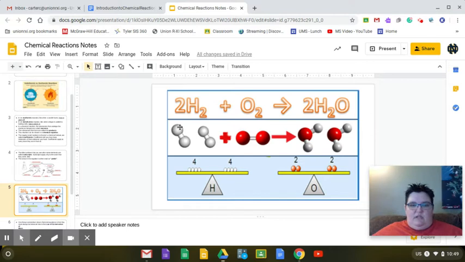Okay, each of these has two H's, so two H2s, plus an O2, so just one molecule of oxygen here. So in other words, two oxygens joined together. So plus one O2. Okay, we don't really need to put the one in front of it, but you can if it helps. What that's going to do is yield, remember, we said that the arrow here means yield or equals, two H2Os. So when you put them together, you get two water molecules. Okay, and that's kind of how that all works.